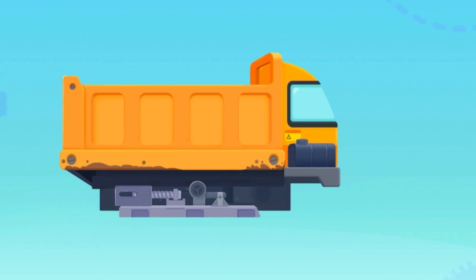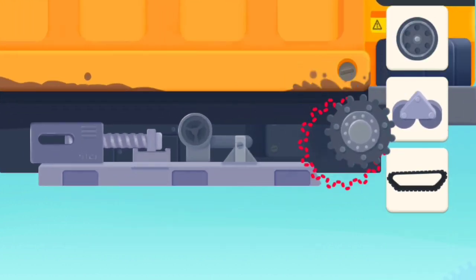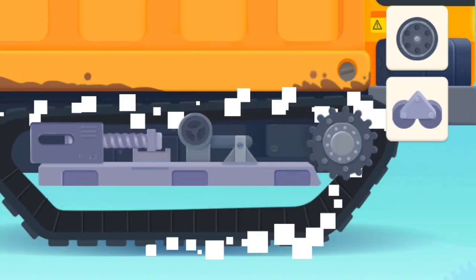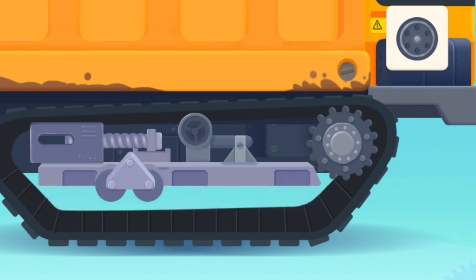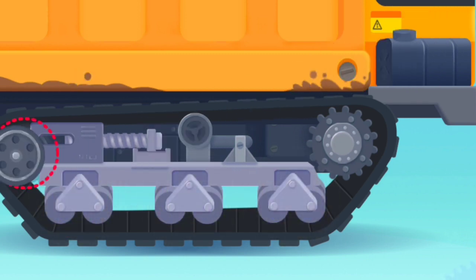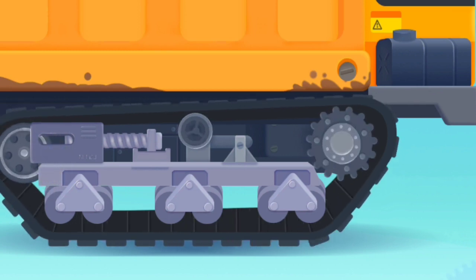Does a crawler carrier have? Put it all together. Steering wheel. Tank tread. Load wheel. Driving wheel. The wheels of a crawler carrier are very special.